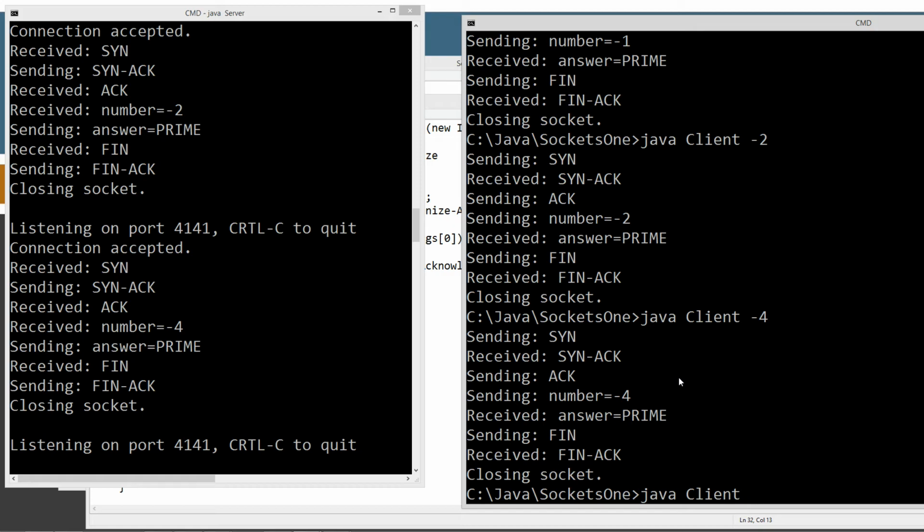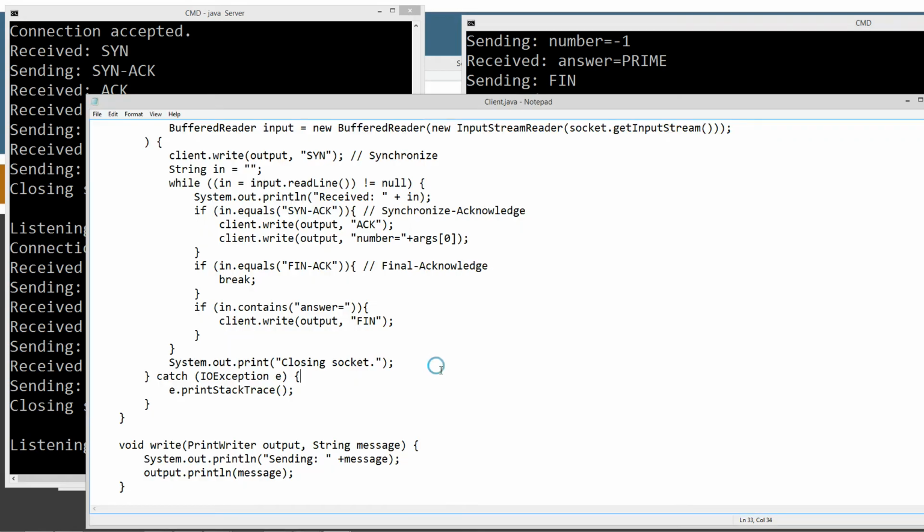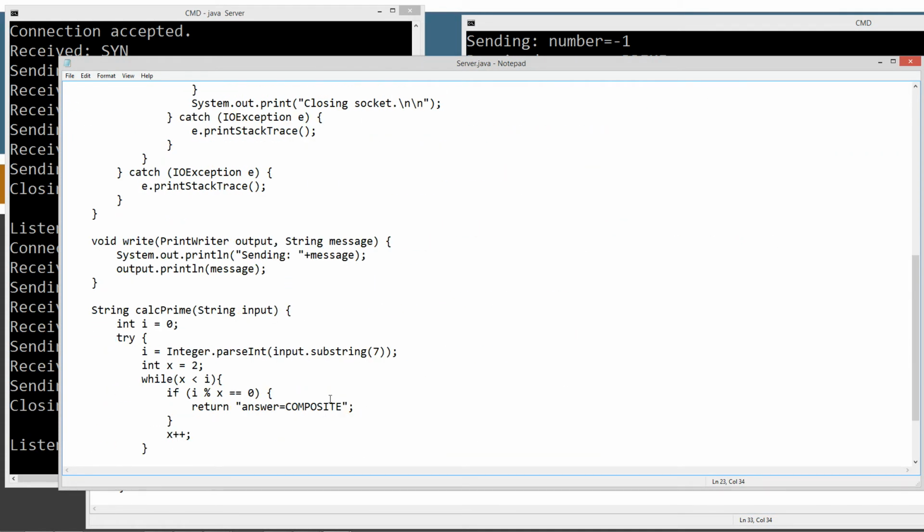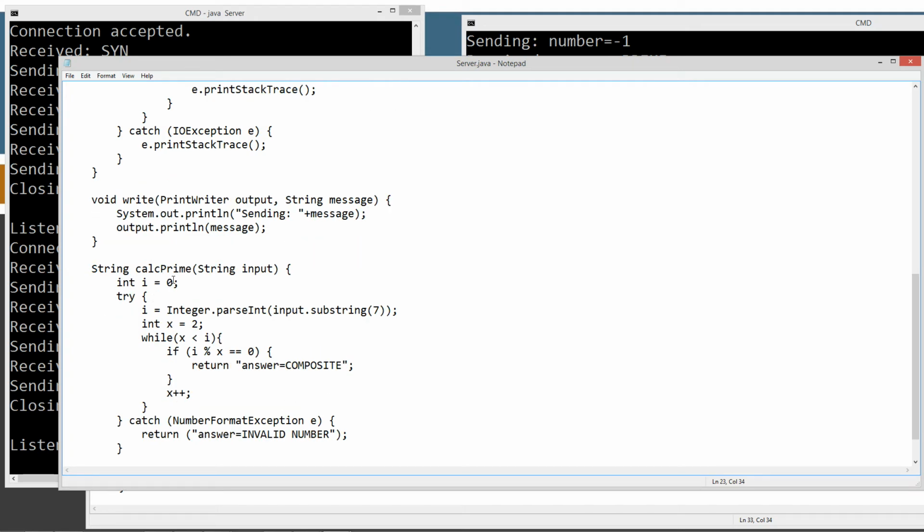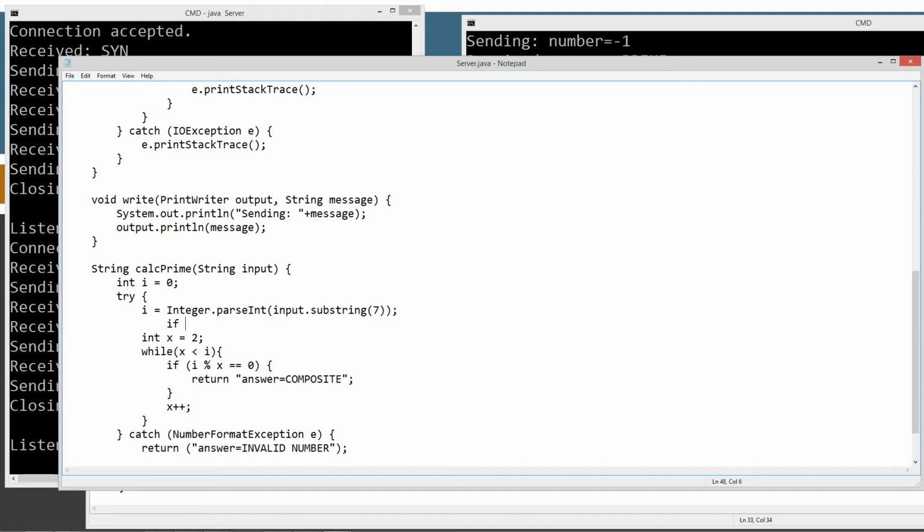throwing in a little errata, the prime calculation will only work for positive numbers, and I'd have to put a little catch in there to check, basically if the number is less than 1, right? Go ahead and break out there. So let's just go ahead and do that. I'm just a perfectionist. If i is less than 0, you know what? Yeah. If i is less than 0, let's do less than 1.